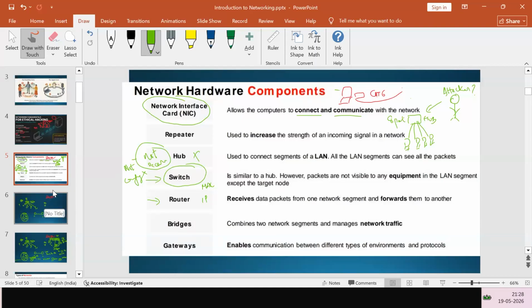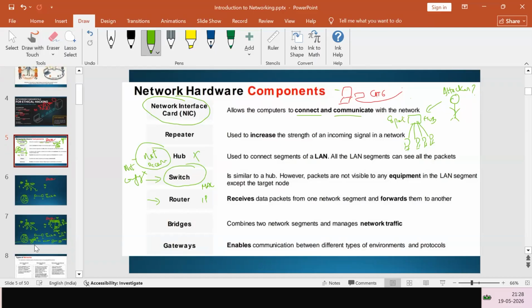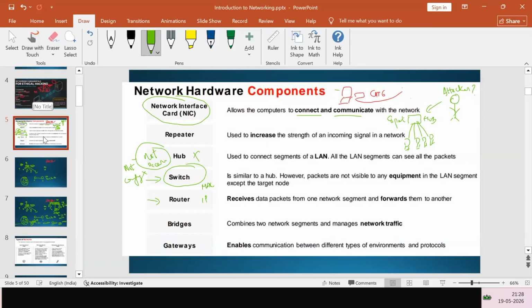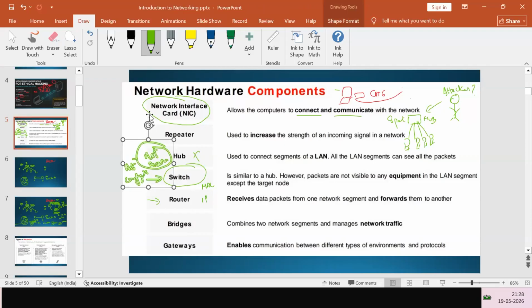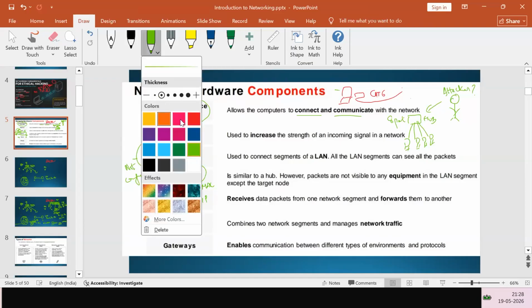An IP address is like a phone number, you can say. If you want to reach someone, you need to know the device's IP address. Or if you need to communicate with any device, you need to have the IP address of that device. Now, IP addresses are also divided into two, public and private, which we'll be discussing in the later segments. Here in networking, we will be focusing more on switches and routers. Now, a switch is basically a layer 2 device.